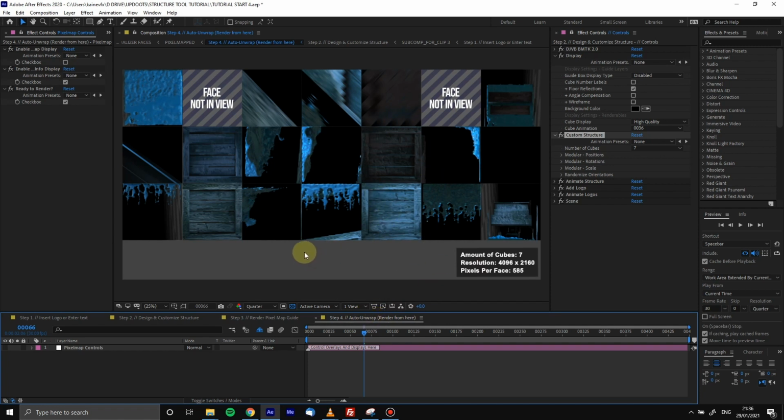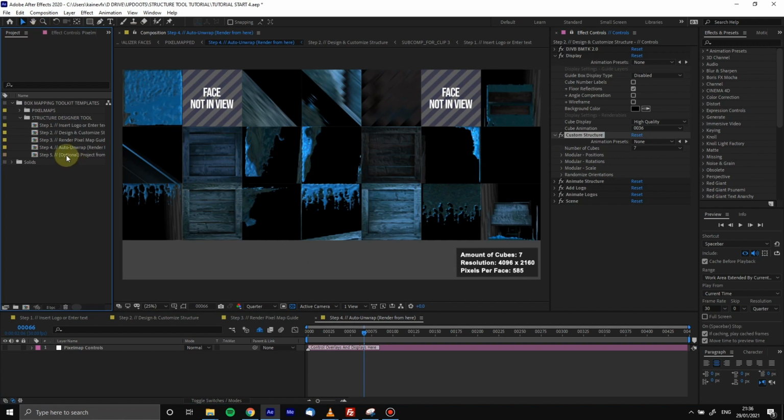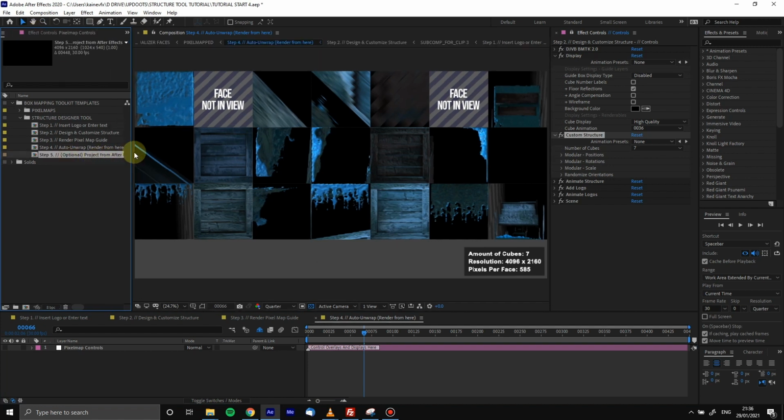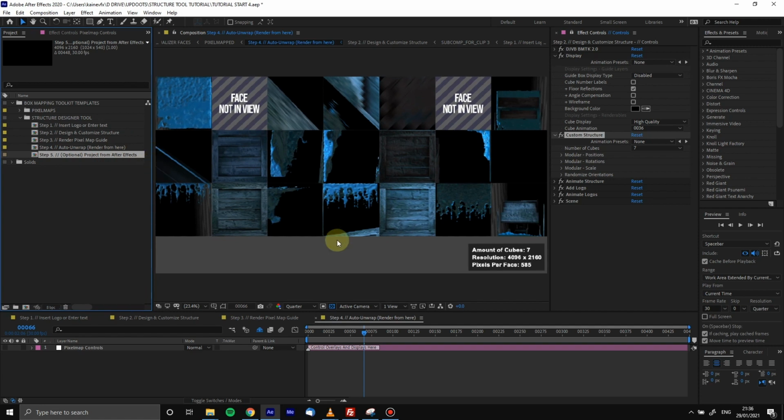I think that is it, guys, for the tutorial. I do have another composition that I will show you in another tutorial. This one here, step 5, optional, project from After Effects. Oh yes, people, if you don't have a media server for projection mapping, I've actually made a way that you can do it directly from After Effects. I wouldn't recommend it for show use, but if you don't have the required software and you don't want to download a very generous and handy tutorial from somewhere such as Resolume, then you could do it from here. I really wouldn't suggest it, but there is a way, and I'll show you how in another tutorial.